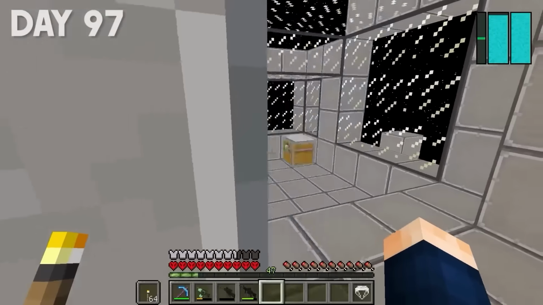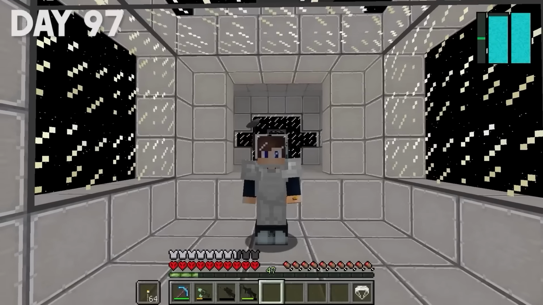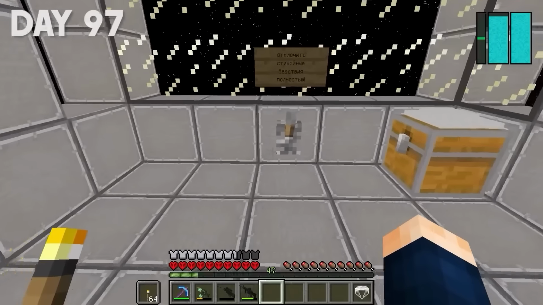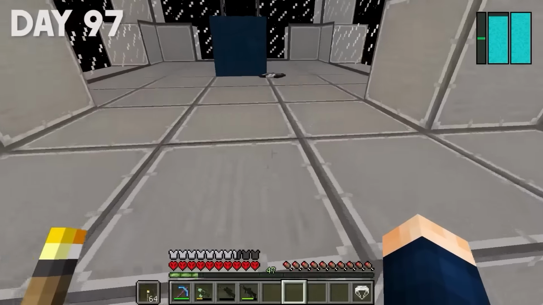Okay, there's some kind of lever right there. What's written over there? So, turn off natural disasters completely. Here's the very lever that we need. Alright guys, I'm pressing it. What? Nothing happened? Oh wait, a book and quill appeared.